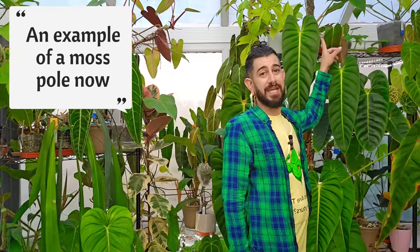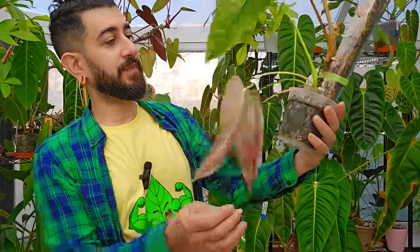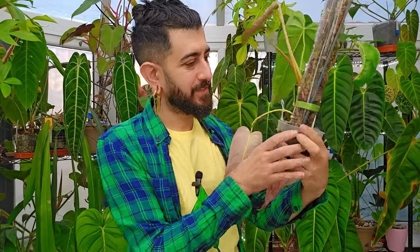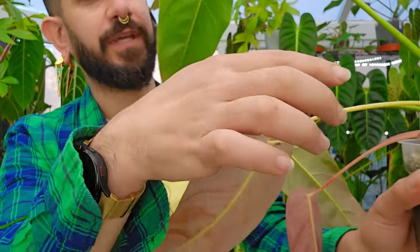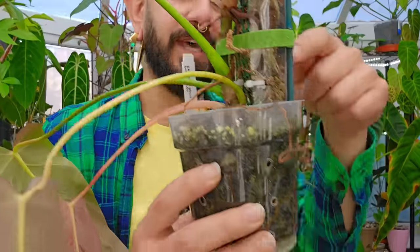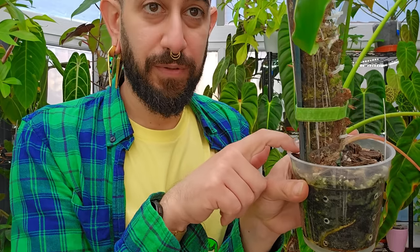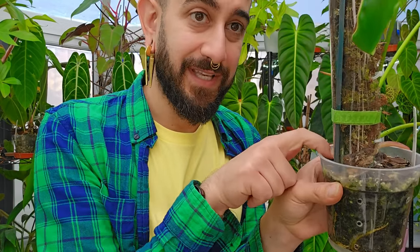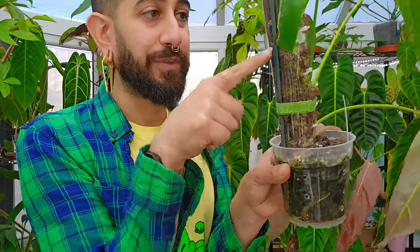Up here I have my Philodendron Esmeralda Spirit, doing quite well at the moment — you can see the new leaf coming in. And you might say, if you were going to do a video like this, why did you give this a moss pole? Because I wanted to see how it was going to work out. Hopefully you can see that root going in and attaching, and eventually it will go back down into the substrate. First problem with this: if you've already got a pot with a plant in it and you don't want to repot it, you'll have the moss pole sitting at the top of the soil level, which means you need a support stick to go further into the soil, otherwise it will have nothing for purchase.